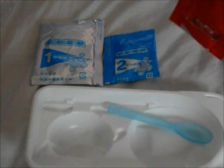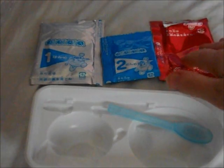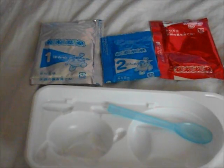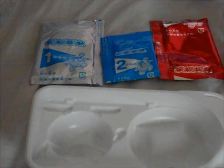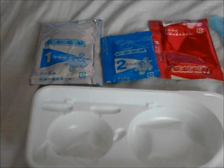And three. I think that's going to be those little sweets there. Okay, and it also comes with a little spoon. Okay. Right, let's see.